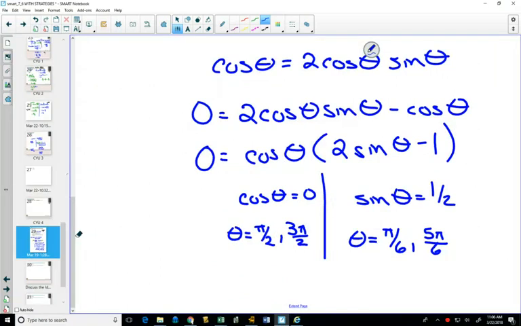So in this case, this question used the strategy of we had to change things to sine and cos. We also had to use factoring because there was no way we could change our equation. When we had this equation right here, there's no way to change that all to the same trig function. We can't change sine to 1 minus cos. You can only change sine squared to 1 minus cos squared.